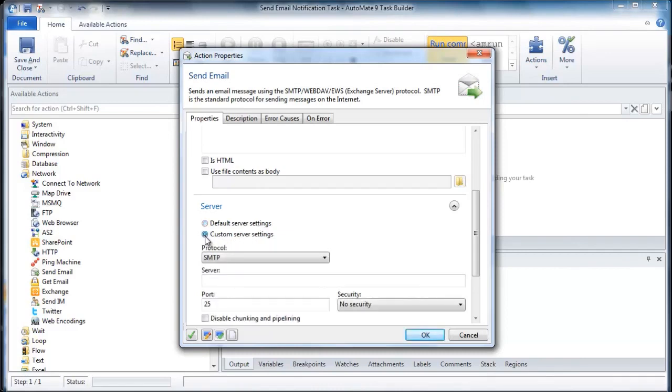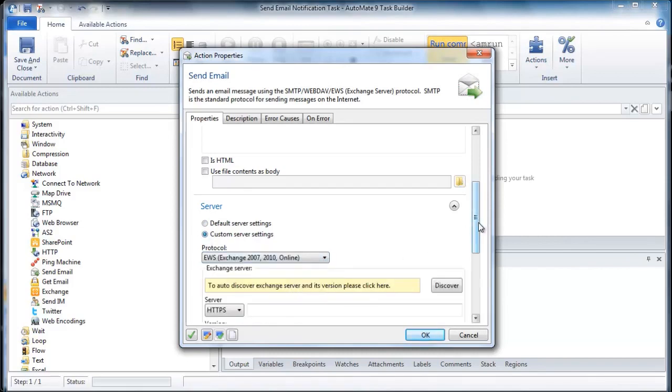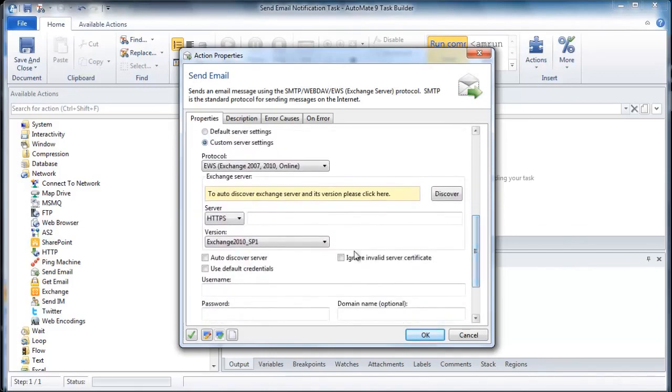Second, you can use the custom server settings, whereas here you can specify your email server protocol and enter your server name and your user credentials if necessary. As a third choice, you can use our Auto Discovery option to locate your Exchange server.